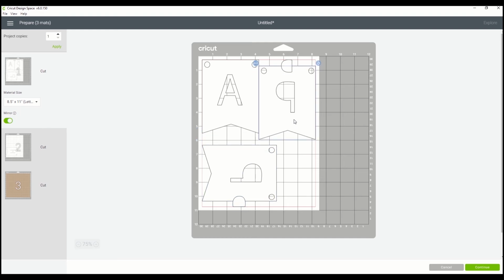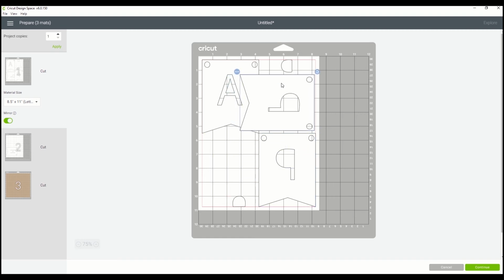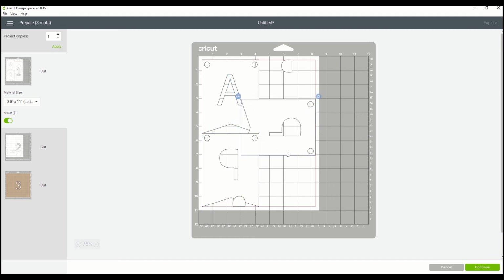So one thing I do want to show you is that Cricut puts in this automatic 0.5 space around the designs. So when you're making things, you need to keep that in mind because it's not going to be all the way up in the corner. So you have to allow for that little bit of overlap. So you may be able to cut these, but it's better not to, because see, they're overlapping just a hair, so you probably would not want to do that.